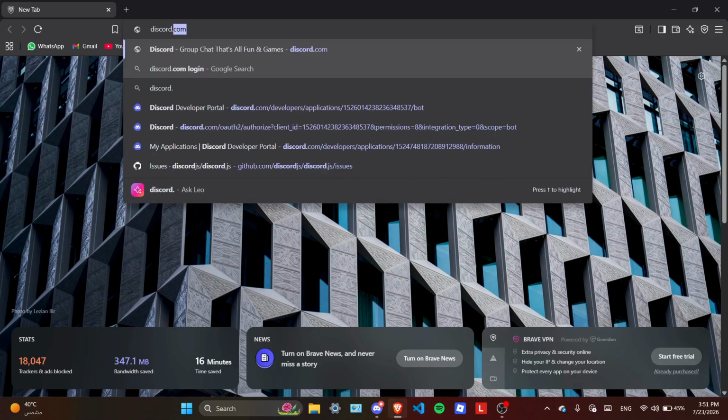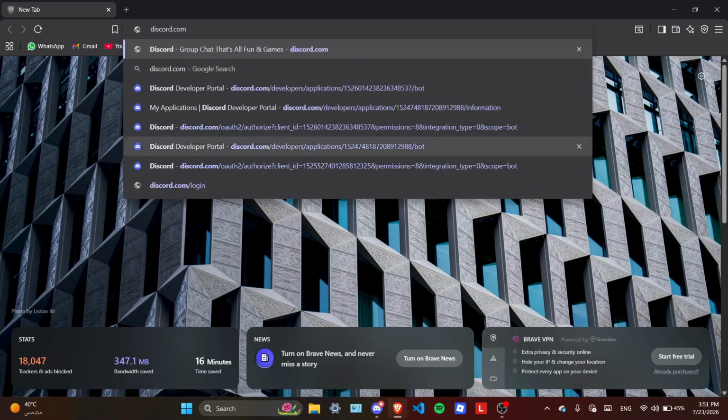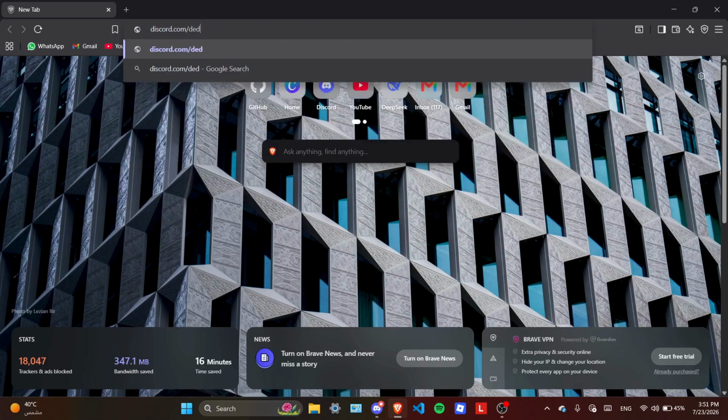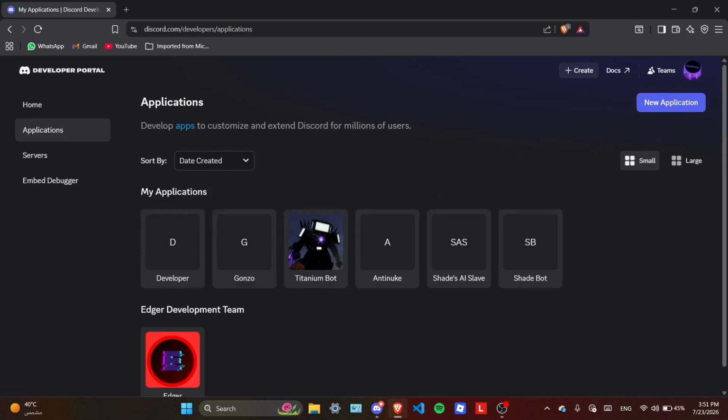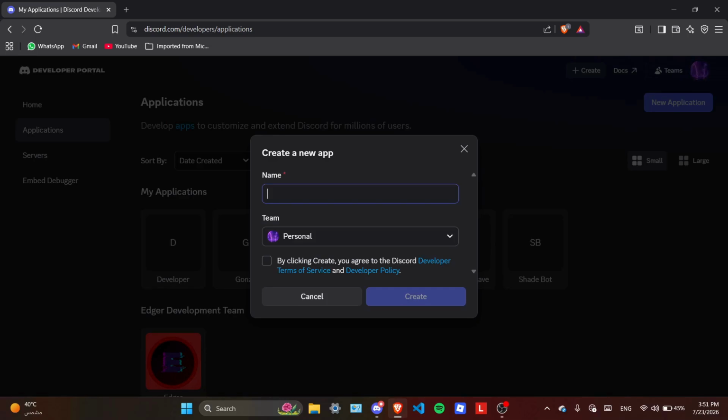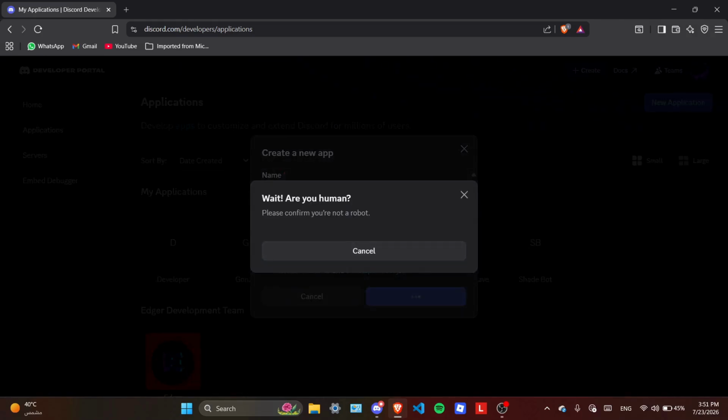So let's begin. We need to create the bot first. In order to do that, go to developers/applications. Now this is what it will look like. I just have these for some kind of tests, so just ignore them. Go on new application. Now if you're wondering what the application is, it's the bot. It's just renamed to application for some reason. I'm gonna name it not shade edge since I don't have any other name for it. Then click create.